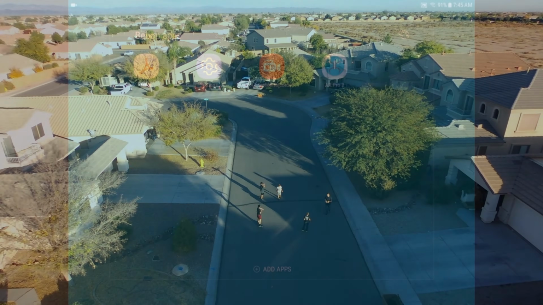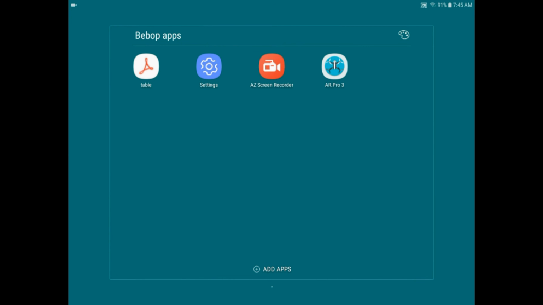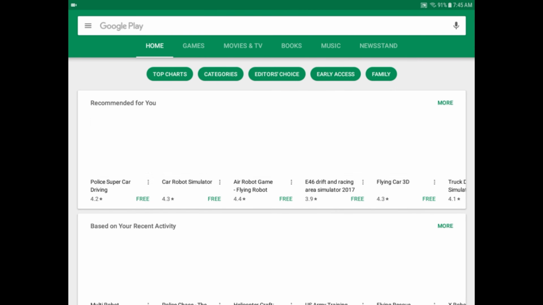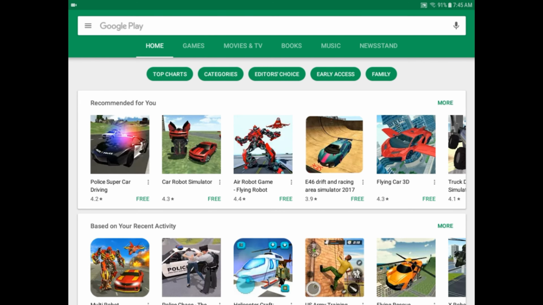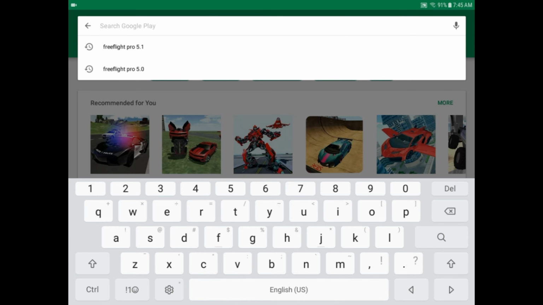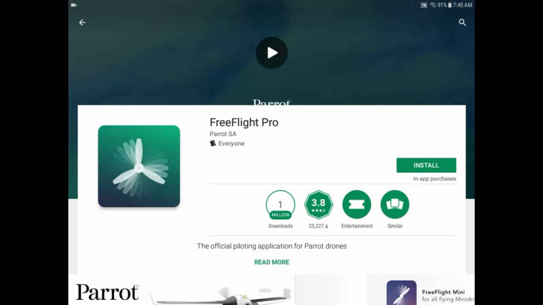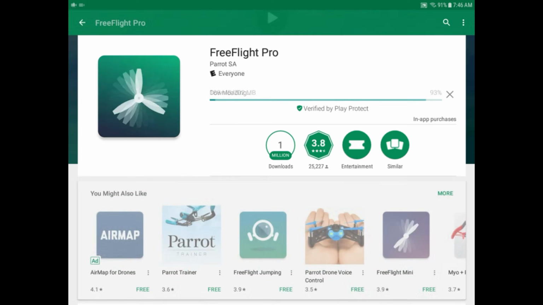First of all, let's just go through the steps. I'm going to go ahead and go to my apps or my Play Store. Now this is, I guess the Apple ones work from what I'm hearing. I'm going to go to the Play Store and search Freeflight Pro. Well, there it is right there. So I'm going to install that. And I'll speed this part up to help everybody with their boredom.